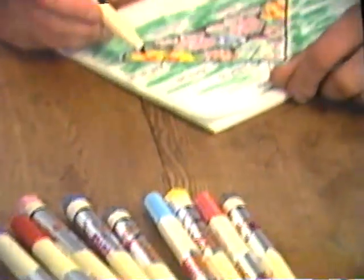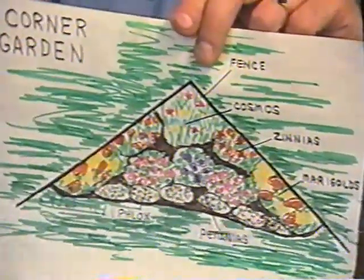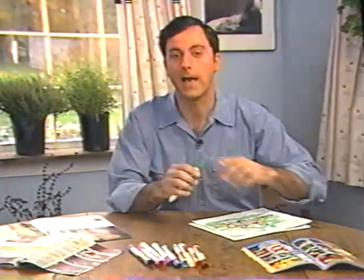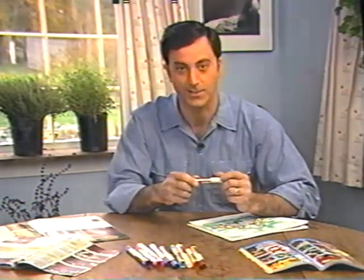Annuals are plants that complete their life cycle in one year. Most garden vegetables, for instance, are grown as annuals, so planning an annual flower garden is a lot like planting a vegetable garden — both prefer rich soil, full sun, and even moisture. But flowers are planted for their visual appeal, not their food value, so you must be more aware of their color and growth habits. When making my plan, I like to use colored pencils or markers to help me visualize how things will look. I've chosen random splashes of color rather than a more formal arrangement, with taller plants along the fence descending stair-fashion toward the front.